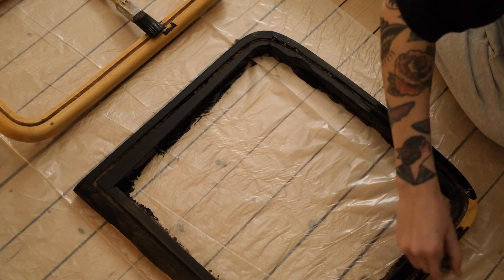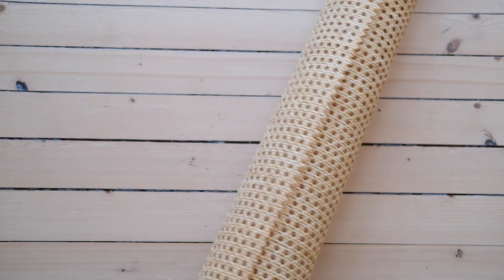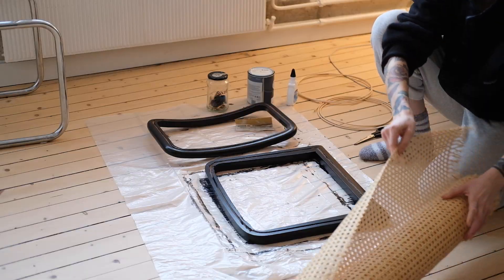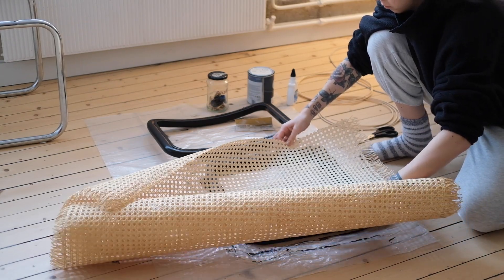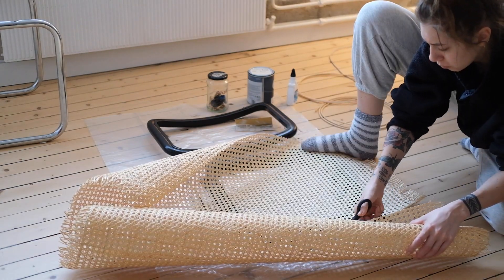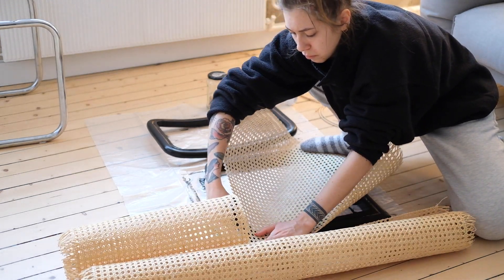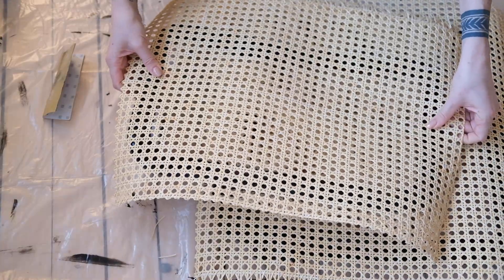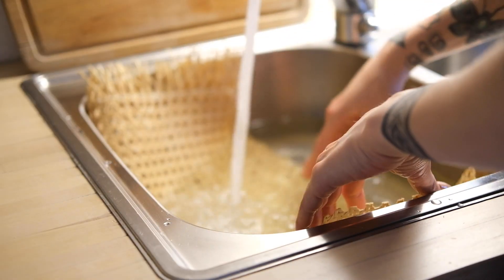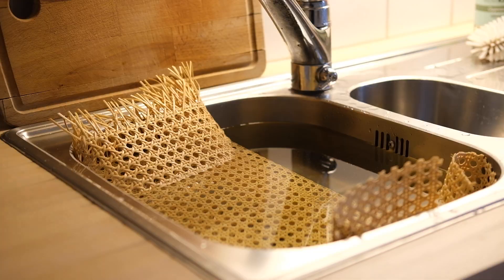You don't have to paint them — you could keep the natural color — but personally I think they look better when they're black, so I painted them black. Step number four: get your new rattan. Let's all appreciate my freaking sexy outfit — see those socks? They're comfy. Anyway, you want to cut the rattan with approximately two centimeters extra on each side, so that you have some wiggle room for step number five. But before we get there, you want to soak the rattan — I just put them in the sink for a good half an hour.